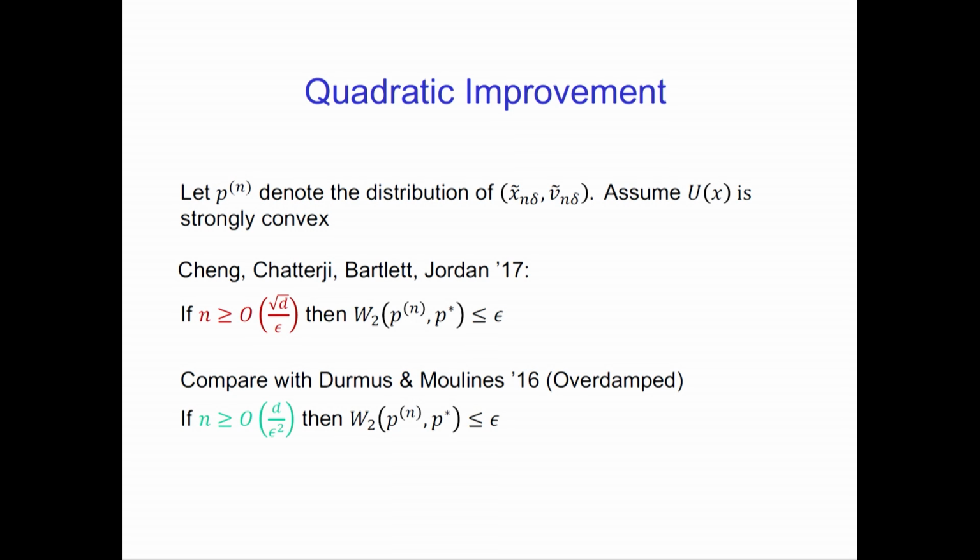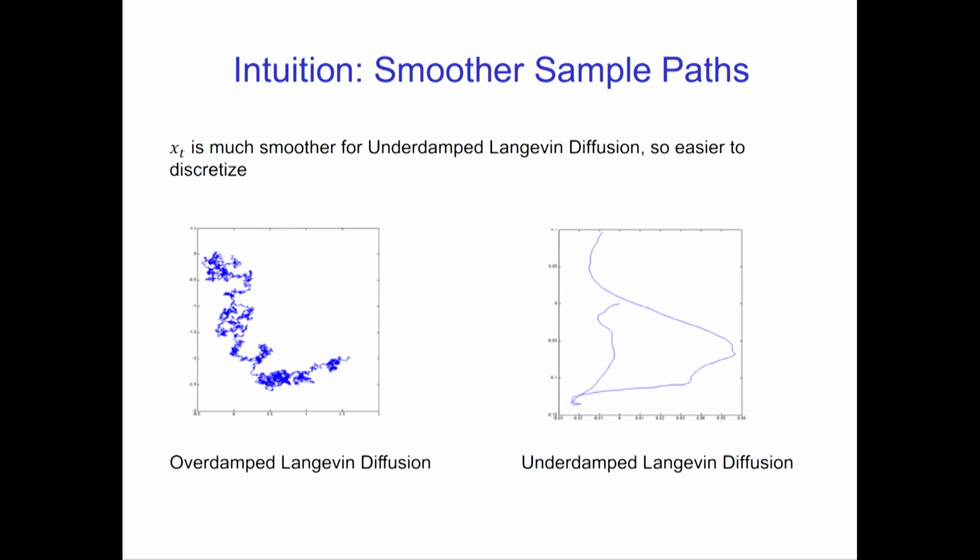All right, and here's the result, which is that the convergence rate is actually quite a bit faster. It's 1 over epsilon, not 1 over epsilon squared. And moreover, the dimension dependence goes from d to square root of d. So this is a more effective way to diffuse down the hill than classical overdamped Langevin, significantly better. Now, is that the best you can do? I don't know. We don't have a lower bound currently. And there probably are some old tools, potential theory or Malliavin calculus, probably needed here to start to talk about the notion of an optimal diffusion. So that's ongoing work.